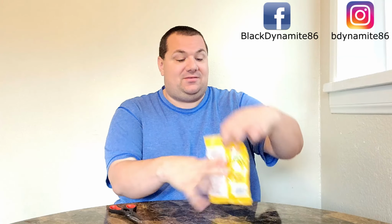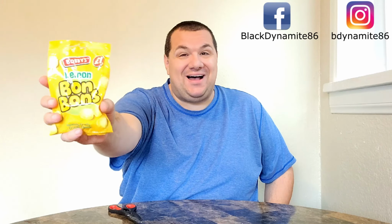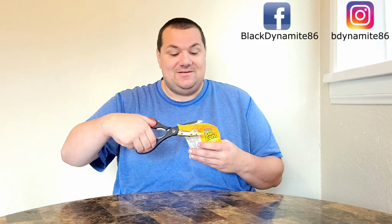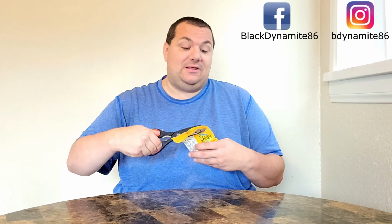And now we've reached the final thing in this package that the wonderful Mr. Joel Fraser has sent me from the UK. That is the lemon bonbons. I deliberately waited to try these last because I could just tell these are going to be sensational. Oh my gosh. These are made by Bobby's Foods. Never heard of them. But I know these are going to be good because it says that these are insanely fruity and crazily chewy. And if there's any one thing I love, anything that's citrus.